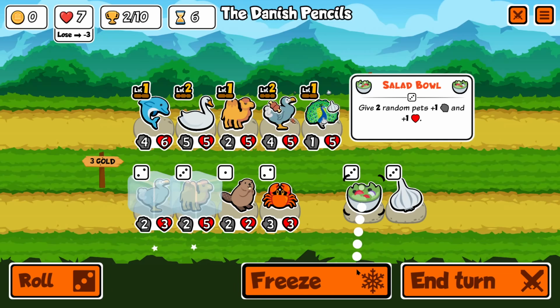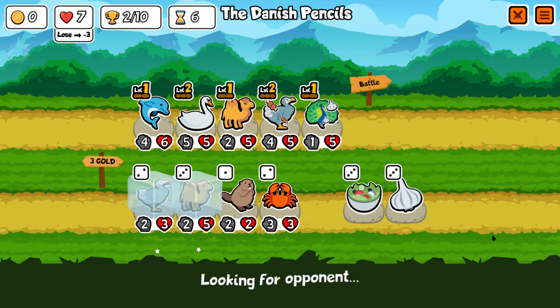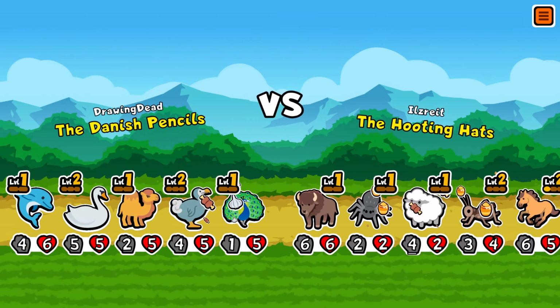It depends on how much we consider that we're going to have long term, what the team is we're looking at right now. Let's end the turn there. Let's see how we go with our dolphin. What the dolphin will do is he'll do 5 damage to the weakest person on the other team to start the fight. So hopefully it knocks someone out this stage.